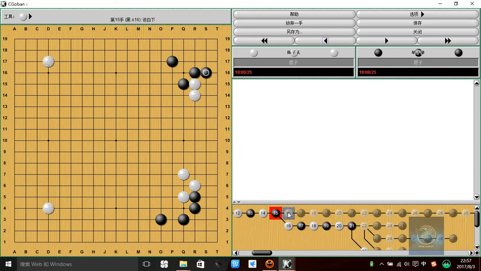That is why, when black plays here, why in the actual game do this exchange first? Then it ends like this. So yeah, up to now it's quite normal.